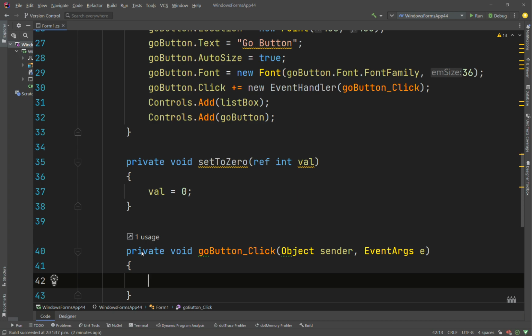Then here we'll declare some local int variables. We'll say int x points to 100, y points to 101, and z points to 102.